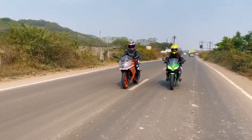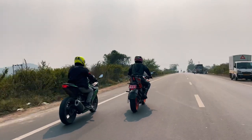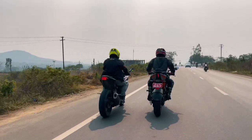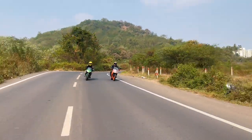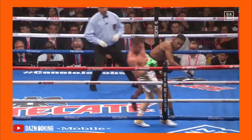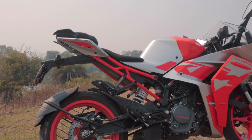The Ninja definitely isn't as aggressive as the RC, but that doesn't mean the Kawasaki can't hold its own in the corners. The Kawasaki is heavier by about five to six kilograms, and you can feel it, but there's a certain fluidity in the chassis — scraping your knee guards feels very natural, and the bike holds its line once you commit. On the other hand, the RC200 feels super nimble and light on its feet — like Canelo Alvarez dodging punches left and right and then countering. It feels sharp, agile, and the 200cc single cylinder means you don't have to worry about losing control on corner exits.